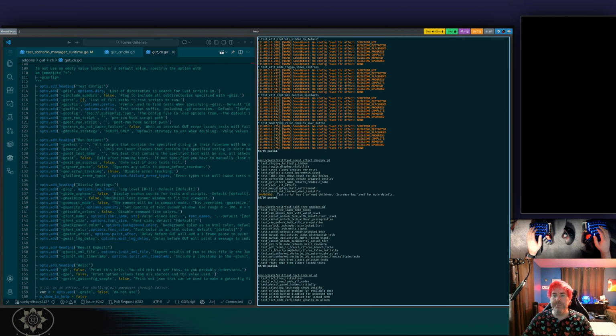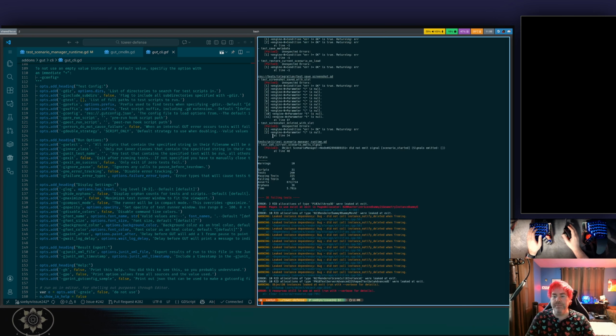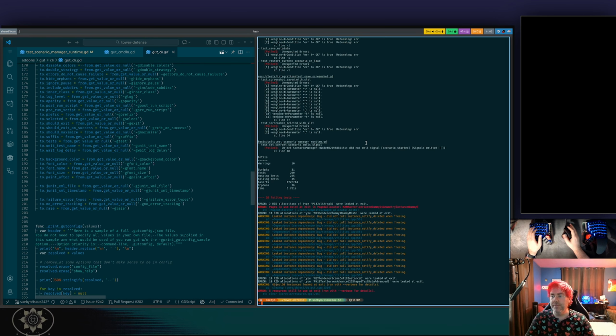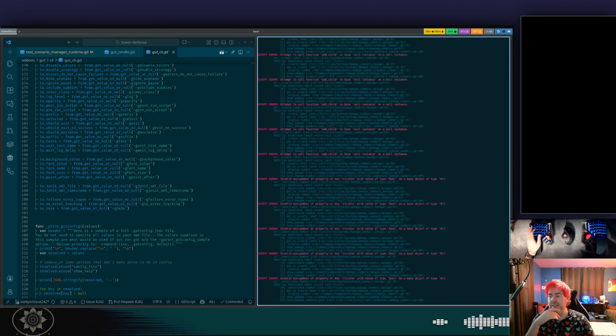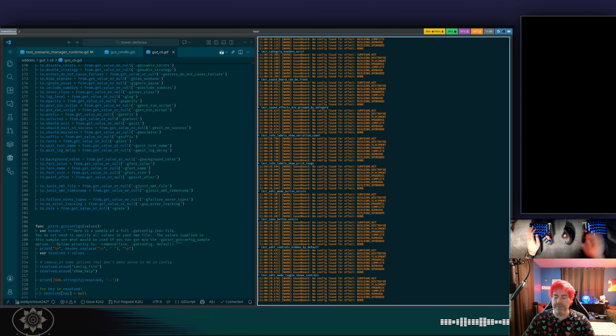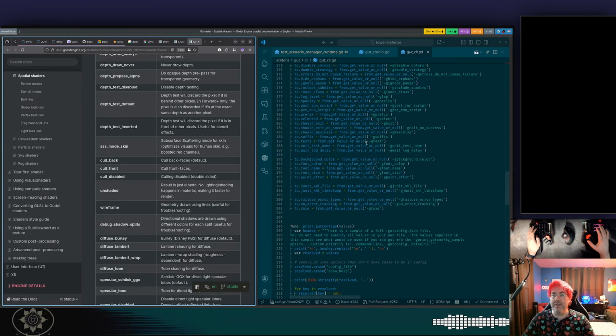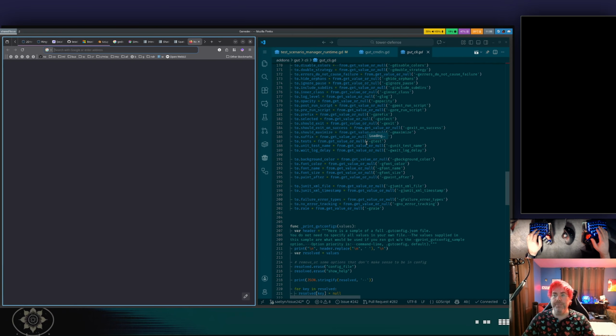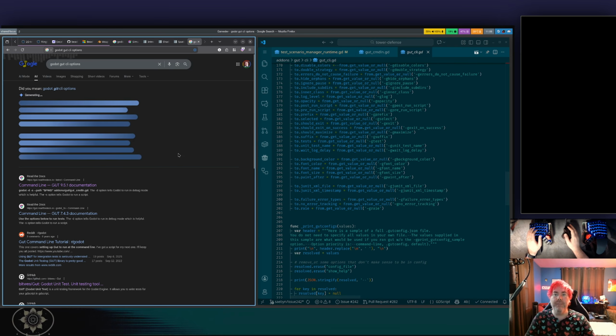Seems like no. What if I do -- first? Maybe Godot is eating the command line argument? Nope. Okay. To the Gut docs. Godot gut CLI options.